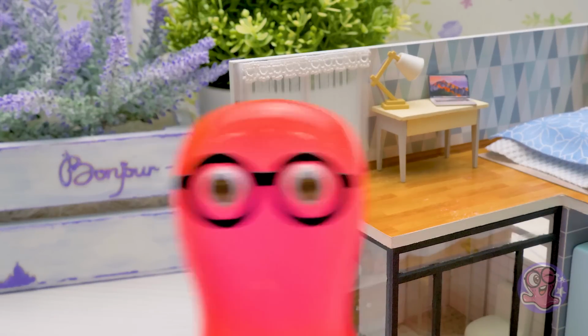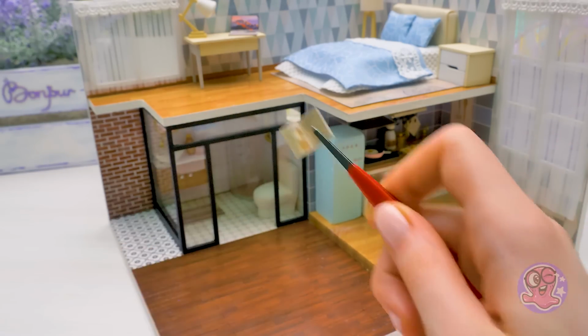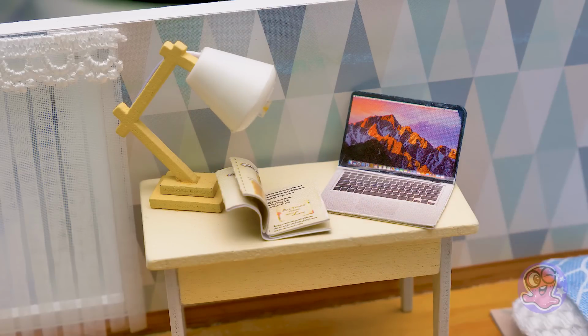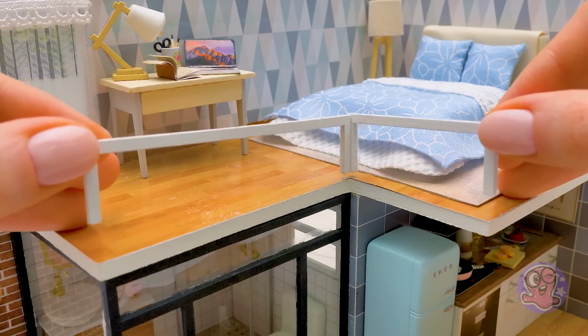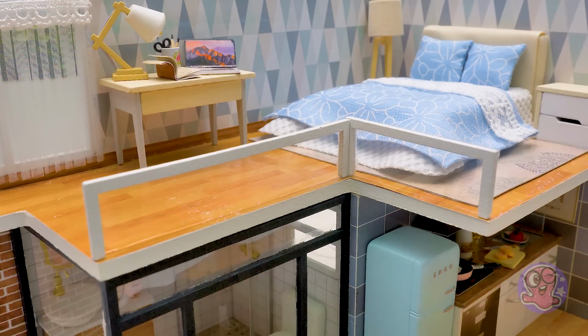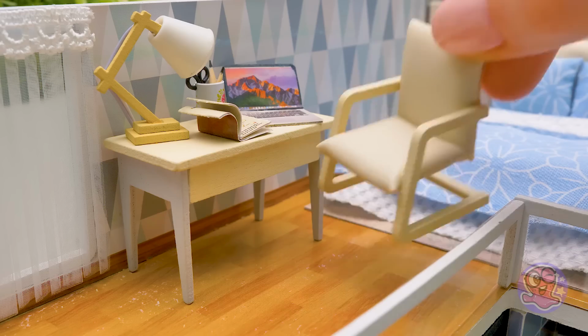The armchair? A moment. While Sam's fetching that armchair, I'll add a few more details. This cute little book. And a stationery set. And also some railing to make sure nobody falls down accidentally. Here's the armchair! Great, let's set it in place.